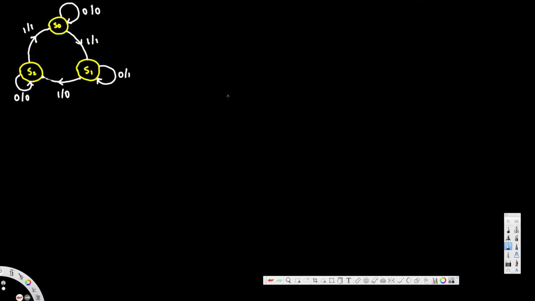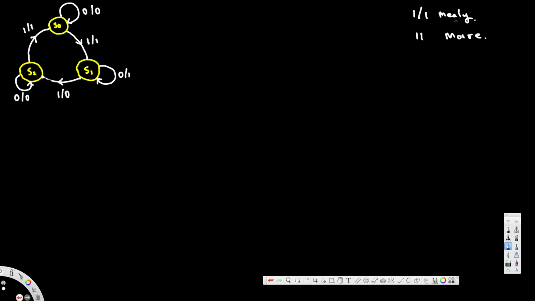What's going on, guys? In this video we are going to see how to draw the ASM chart for this given state diagram. Here first we have to find out whether this is a Mealy state or Moore state. To find that out, we can easily see when we have two numbers with a slash like 1/1, that's Mealy. When you have it without a slash, like 1 straight ahead, that's Moore.